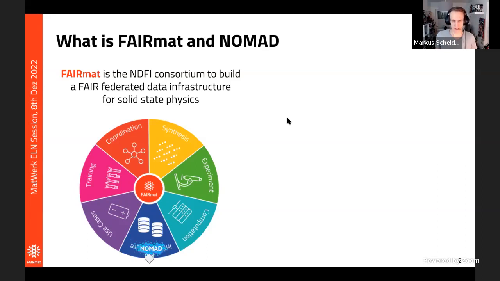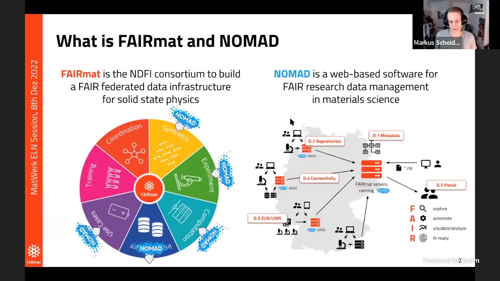One area is the infrastructure area, and here we are developing the Nomad software. So we have 10 developers here sitting in Berlin that can focus on the core functionality of the software. And then we have 15 other people that are going to our partners and trying to help them to adapt Nomad to their laboratory, do all the extensions that are necessary to adapt this to certain specific methods and so on. And the idea here is that if Fermat is doing this for a representative set of scientific methods and shows that Nomad can work here, we can hopefully then inspire the larger community to also adapt our ideas and our tools.